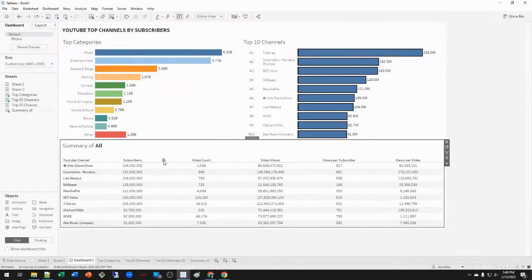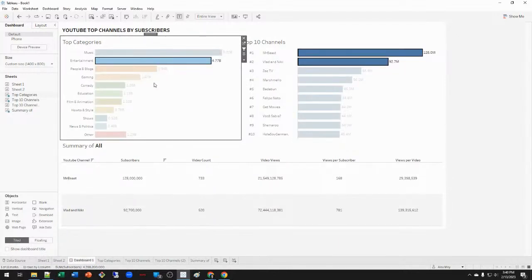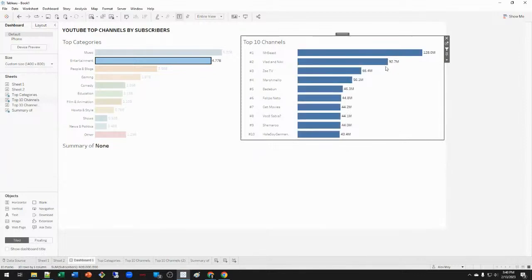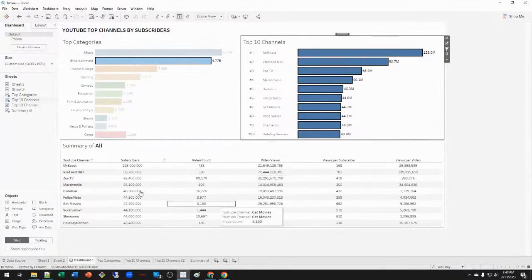And then we can actually come back over here and sort it by subscribers so that will stay. We can come over here and see that we select entertainment. We're going to get these two guys. I can come back over here and select all of these channels, and we can see that it's sorted by subscribers. And so you get an idea of how these channels are doing compared to one another.